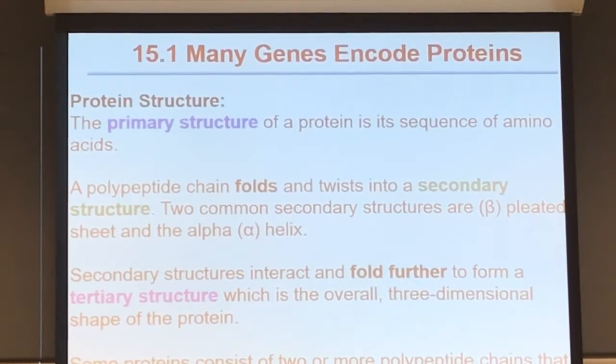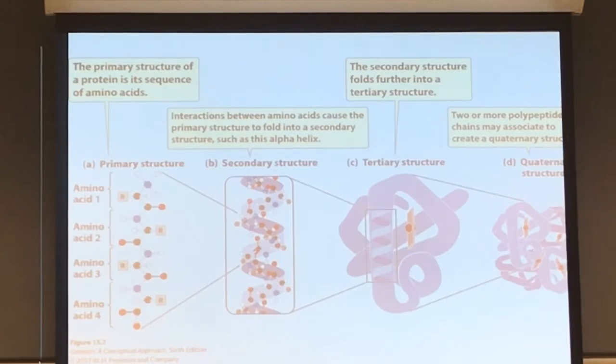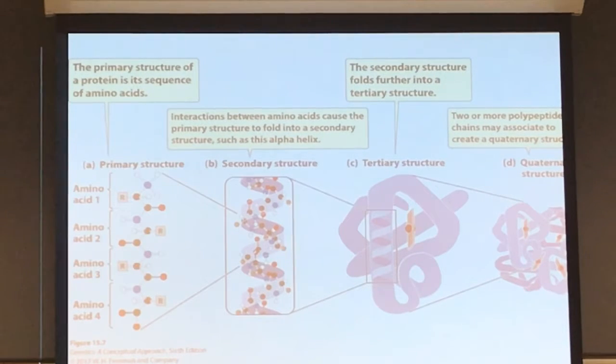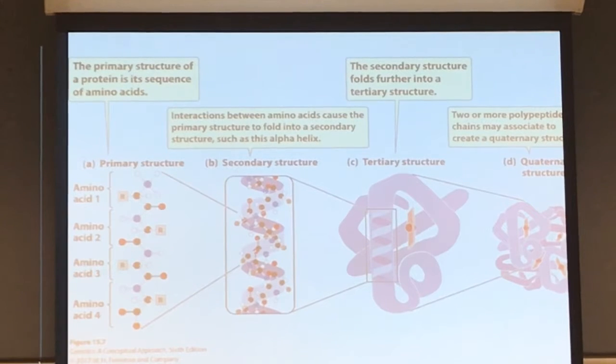One good example for that is hemoglobin. One of those protein examples for quaternary structure is hemoglobin. Hemoglobin is a good example of a quaternary structure because it has two alpha chains and two beta chains, two beta globulins and two alpha globulins, something like that, which gives you a quaternary structure.